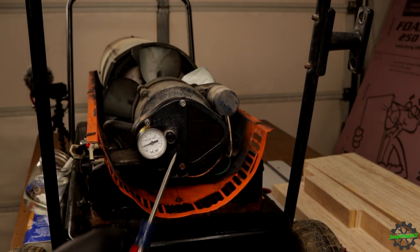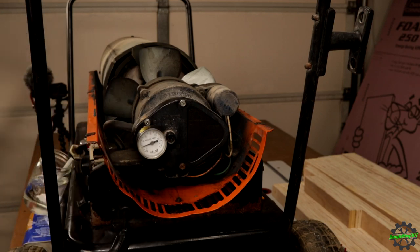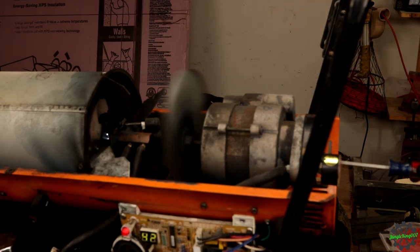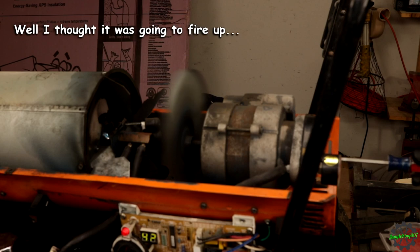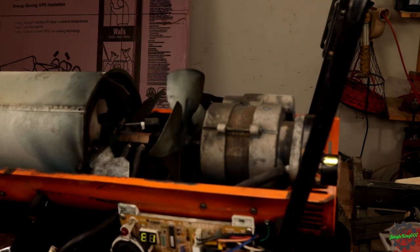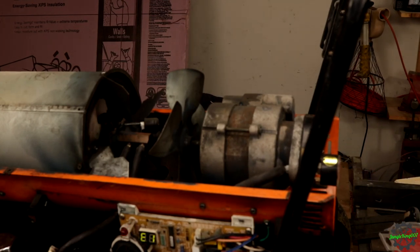So the reason why I wasn't firing initially was because this was adjusted too low. You can't see it, but I was looking over here and I could see it starting to flare up. So let me reposition the camera so you can actually get a view of the fireworks, and I will keep adjusting that while it starts up again. All right, shall we try again? All right, it is trying. And I think part of the issue has to do with the adjustment back here in the back.